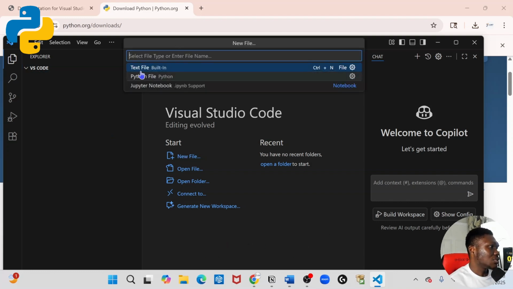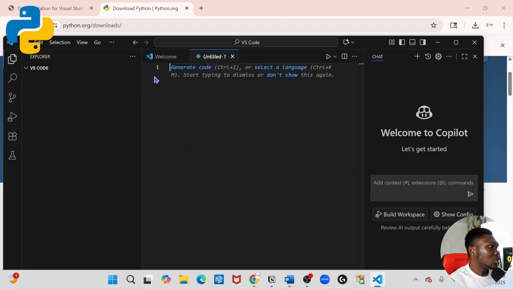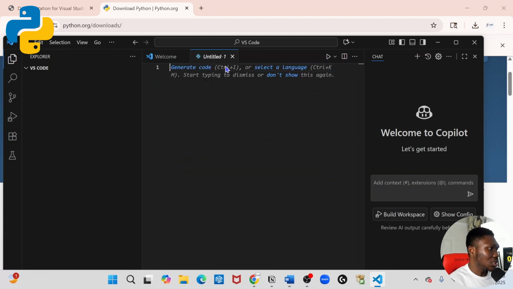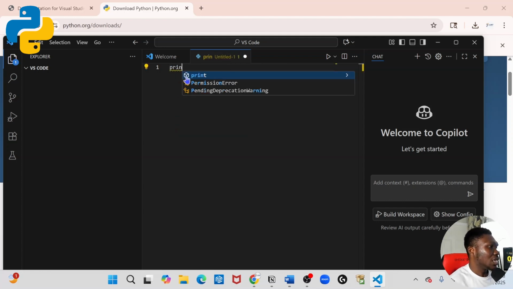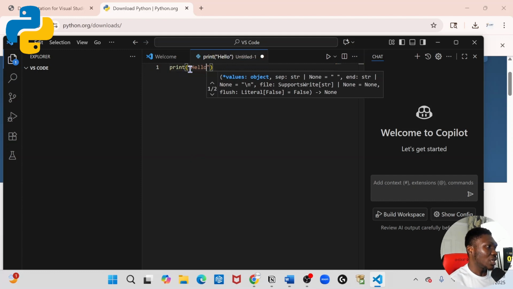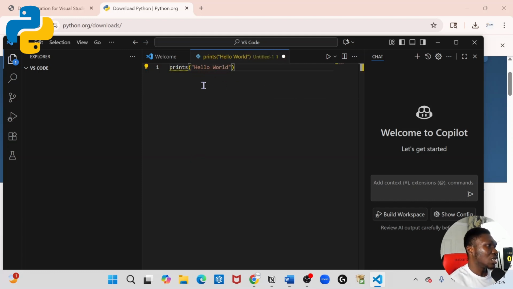It's just going to ask me if it's a text file or a Python file, but it's a Python file that I want. It's trying to suggest an AI thing, but we don't need that. I want to say hello, print. So immediately I type print, it brings an option for me, right? And I just put one bracket and it brings the two brackets. This is the reason why IntelliSense is good for you. And let's say I make a mistake, it's just going to underline it for me, showing that there's a mistake right here. You also see this stuff here, it's showing that I haven't saved this file.